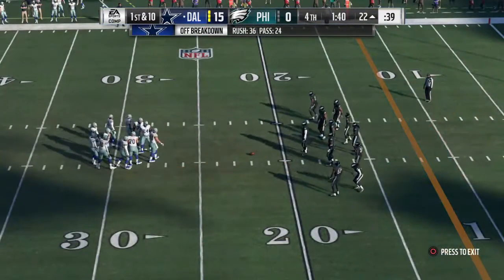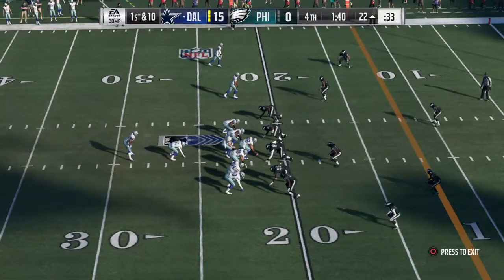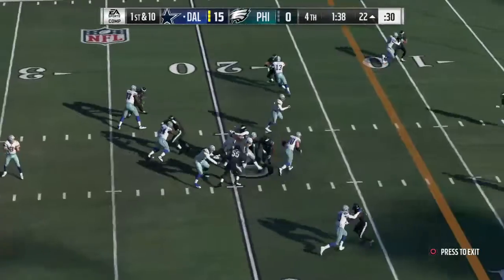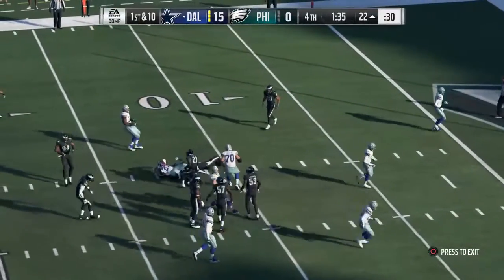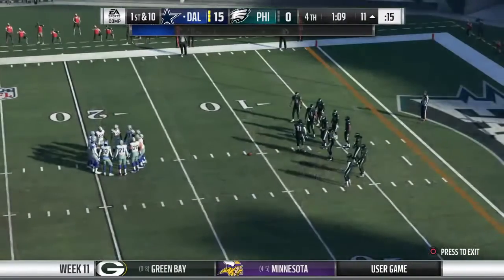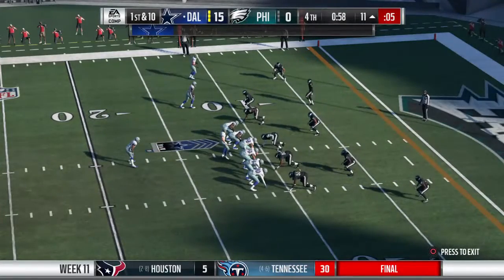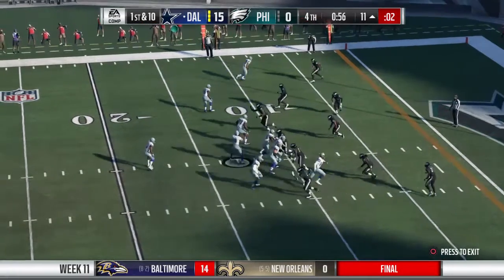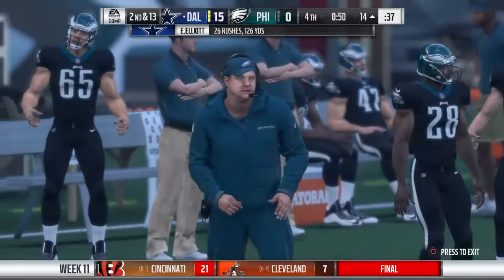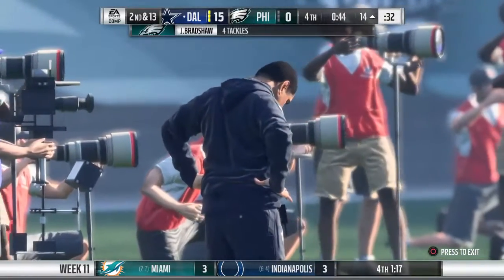So the run moves the chains, and here we go on first down. And down inside the 15, shy of the 10. It's a gain of 11 yards that time, and it produces a new set of downs. Starting to look like this drive, it may be the final nail in the coffin. Well, this is why you work out so hard, right? This is why you spend all that time in the offseason. This is why you have those OTAs and mini camps. For these situations, these scenarios, to run someone into the ground and secure a victory.